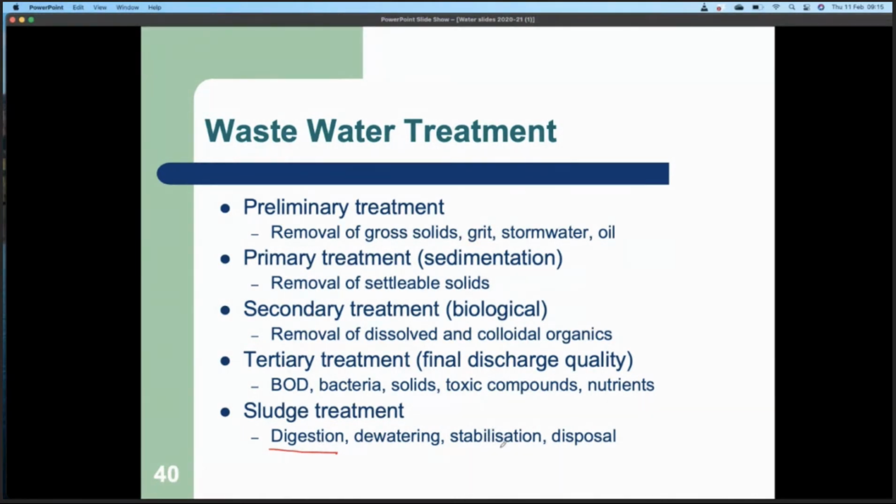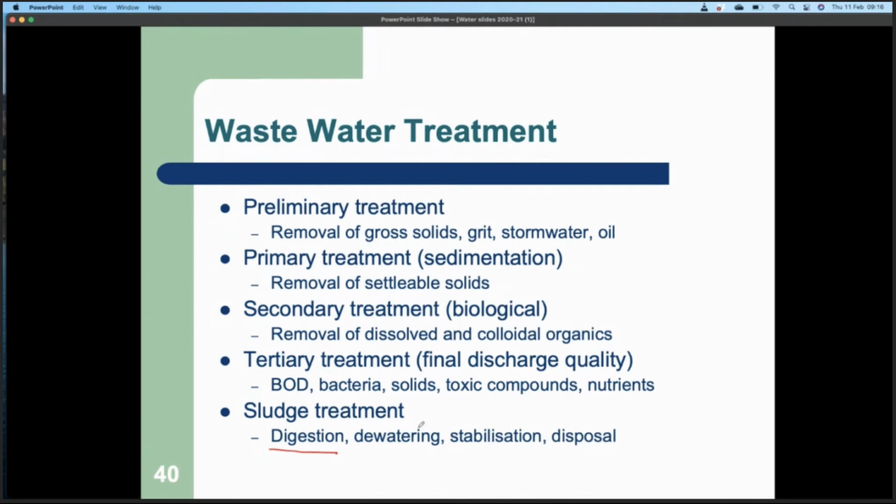This stuff here, stabilization, that was probably slightly out of date, but people used to try all sorts of things with it to use the material in the sludge, maybe to build bricks. So you could dry the stuff and then you could mix it with cement and concrete and stuff, and maybe make breeze blocks out of it. You could put it maybe into soil as sort of structural components of soil, but that's a bit of a tricky issue because it's really disposal of waste. And then you have straightforward disposal.